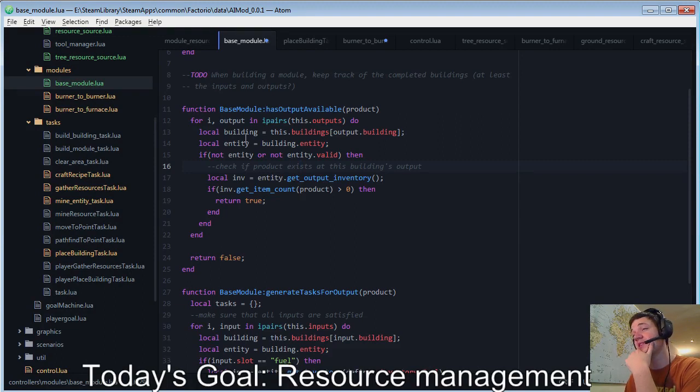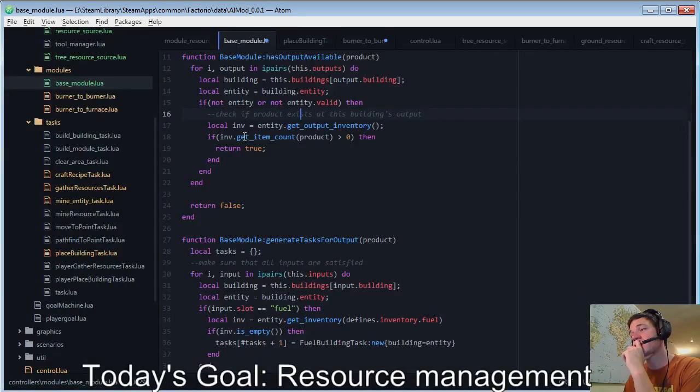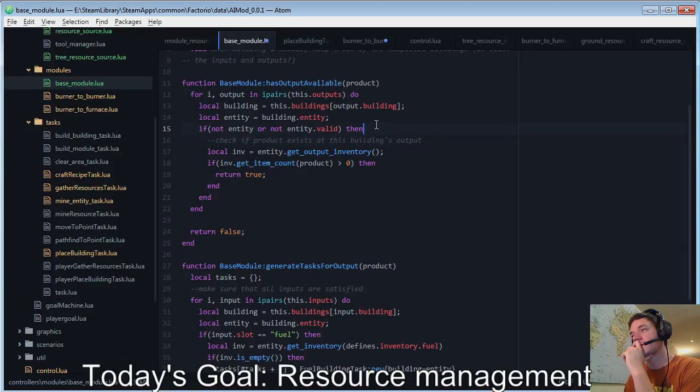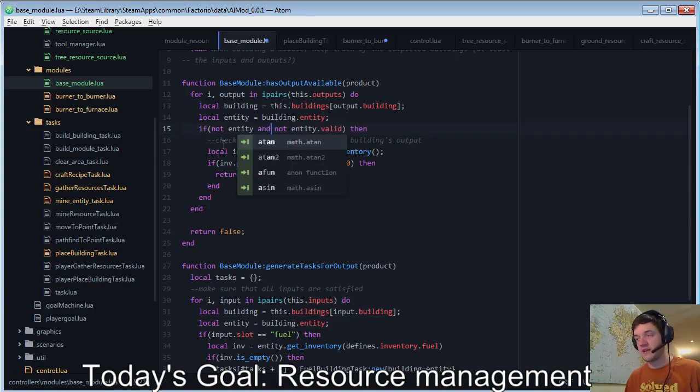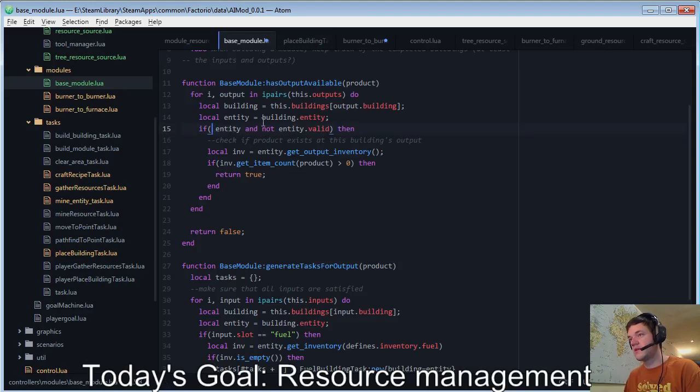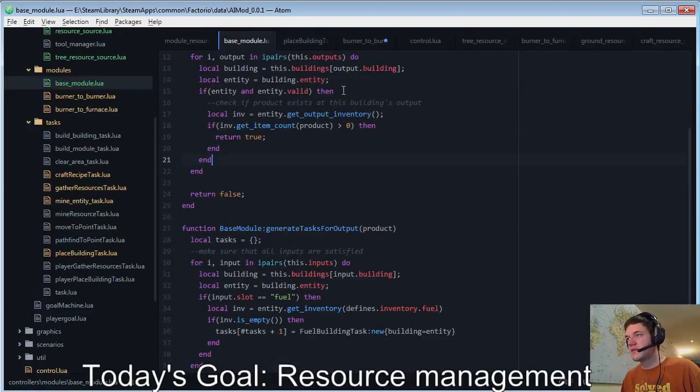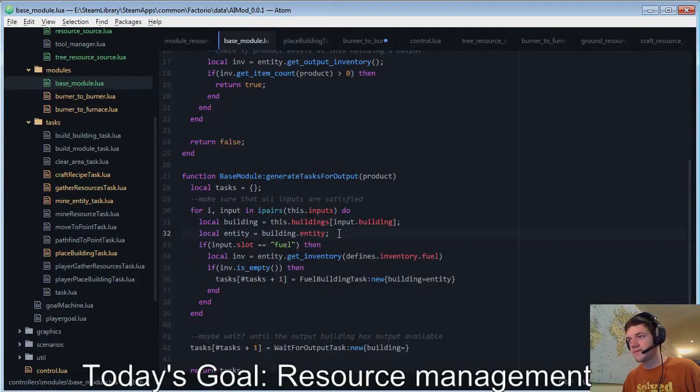So we're going to give it a list of entities, I guess. This is backwards. If entity and entity valid. Yes, correct. Okay, so we need to just do that little check here.